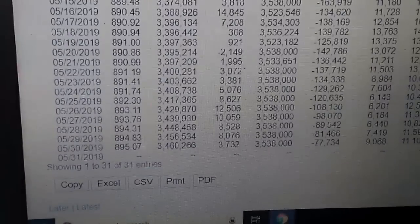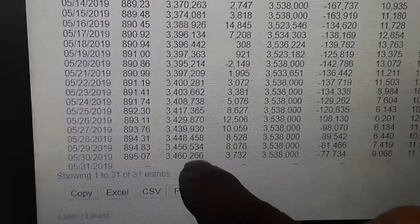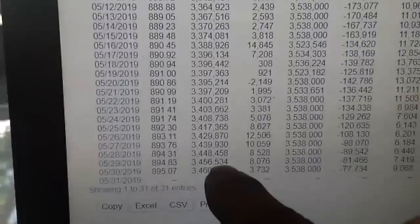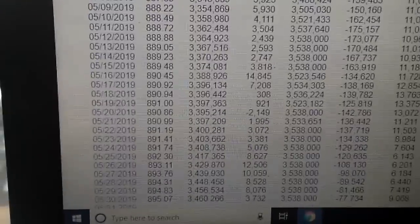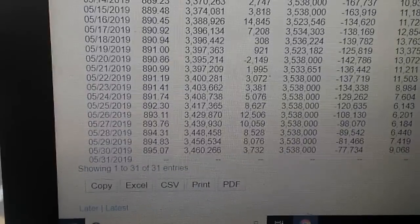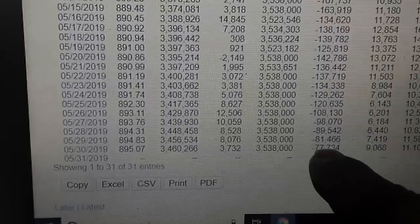Right here's the main thing I've been looking at. This shows three million, four hundred and sixty thousand cubic feet of storage — that's how much water is in it right now. It goes up to three million, five hundred and thirty-seven thousand, so when you add that up you come up with this number here.